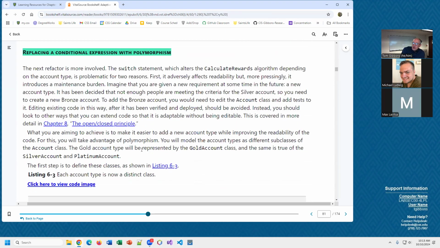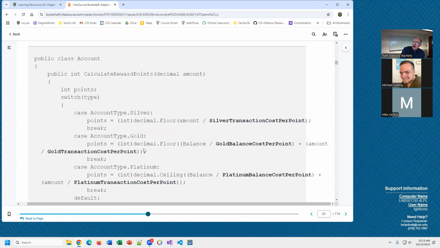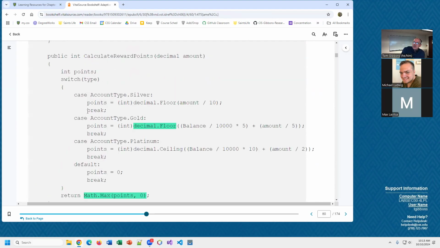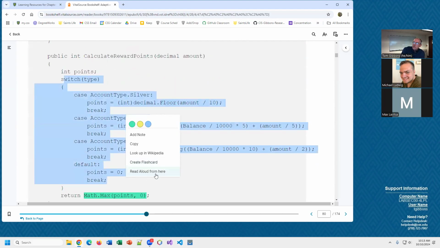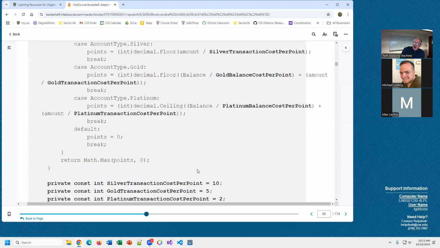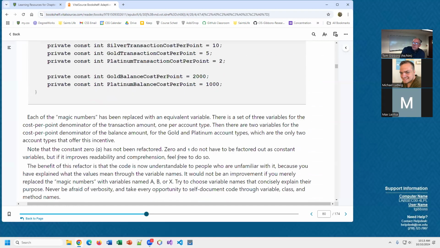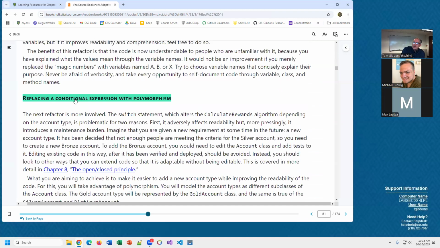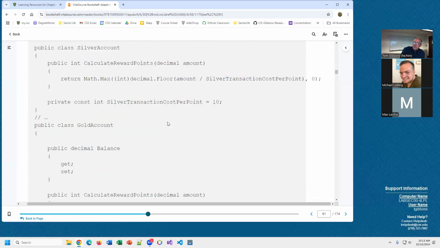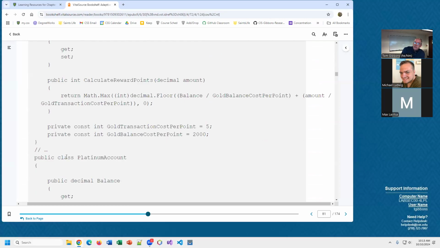The other thing they talk about is replacing these if-then or switch statements with polymorphism or some other structure where you don't have to do this. And that's what they're doing here. They're talking about replacing conditional expressions with polymorphism, where you would have a silver account, a gold account, and a platinum account.